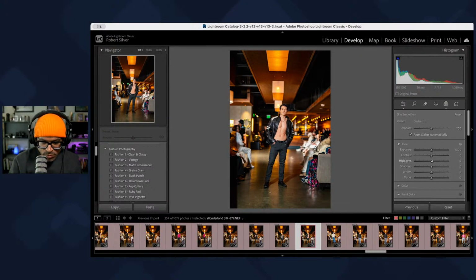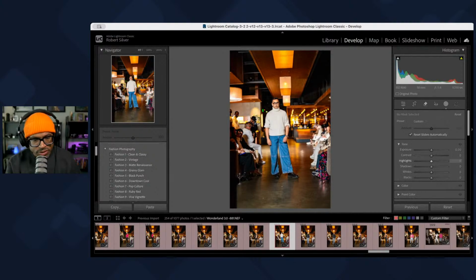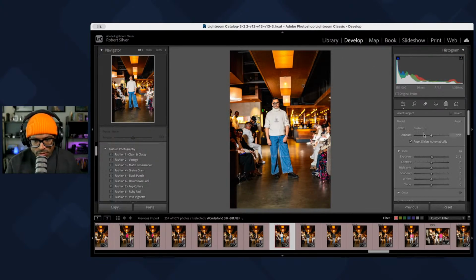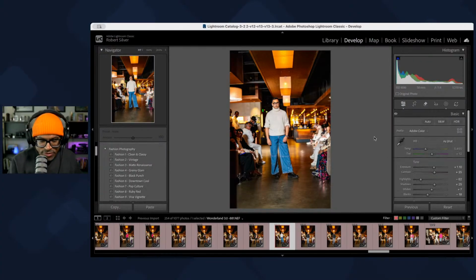Cool. You see, I'm just rinsing and repeating the process. When I see an issue, I already know which mask I want to do and what variable I want to adjust.